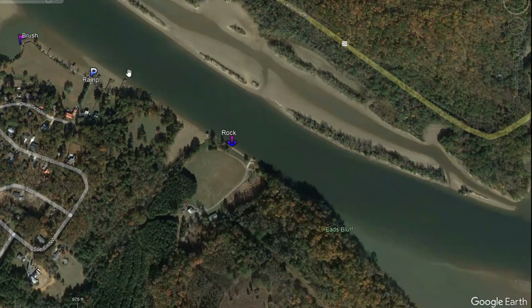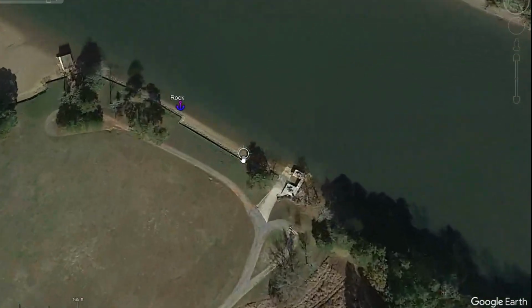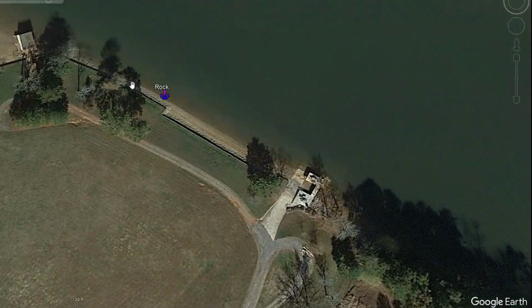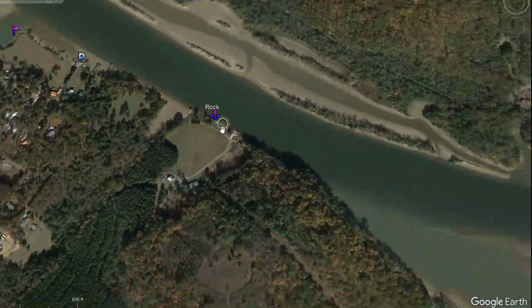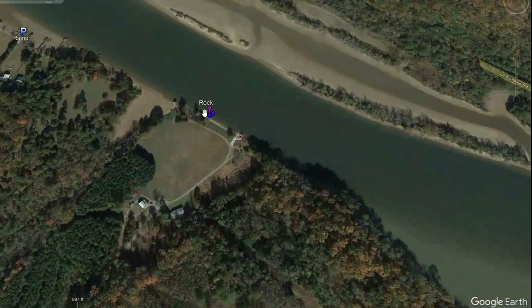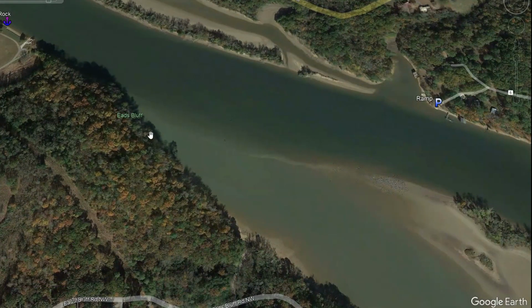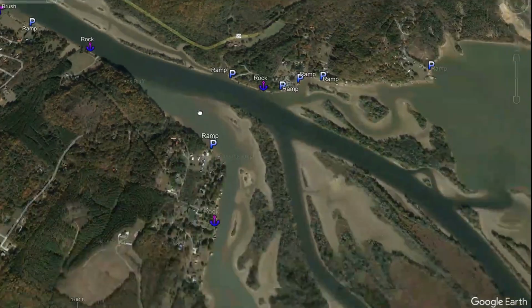and that could be a nice little spot for them right there. Moving on up, we've got ramps. We've got more rocks as well. Imagine that. We've got more rocks right along this little seawall. They love to get up around those seawalls during certain times of year, and that can definitely be a good place to go and try to find them. It's just really going to depend on your current and how they're reacting to it, but that's definitely going to be a good spot to look at. There's also a boat ramp there as well. Looks like a little personal one, so it's going to have some pretty good growth on it that could actually bring in some fish to it.